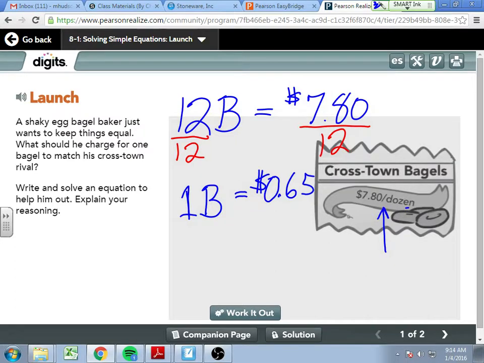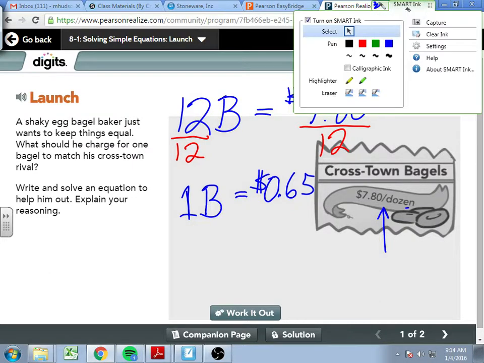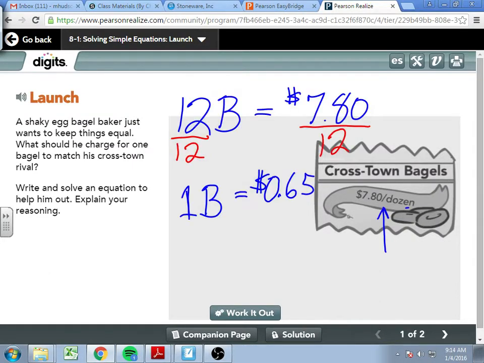Now normally though, when you buy a single item compared to buying a dozen, would you pay the exact same for the single as you would for each one in the dozen? No. A lot of times they make you pay more. Yeah, the store makes you pay more because if you only want 2 or 3 instead of a dozen, they're not getting to sell as much, so they'll make you pay more for the smaller amount of items. So any questions there with our bagel problem?